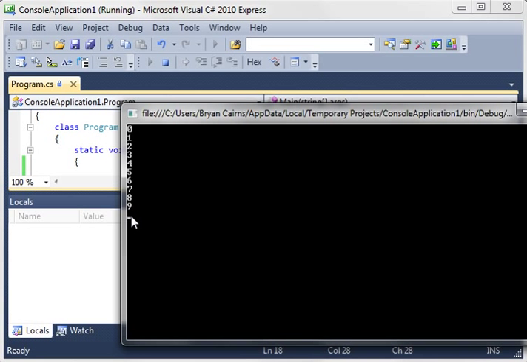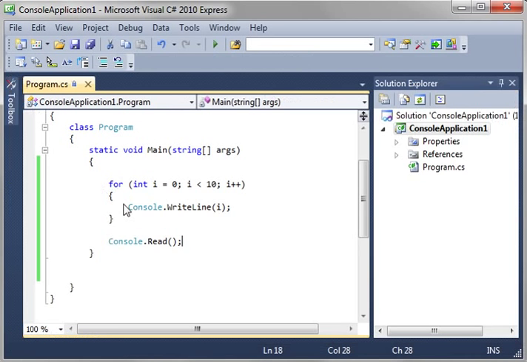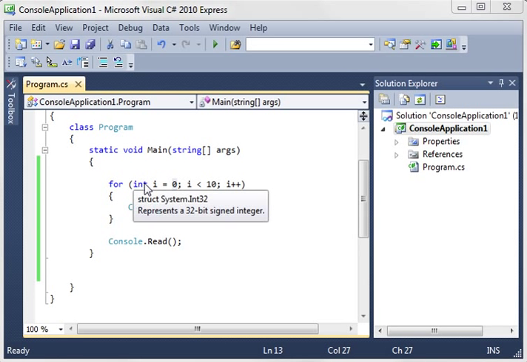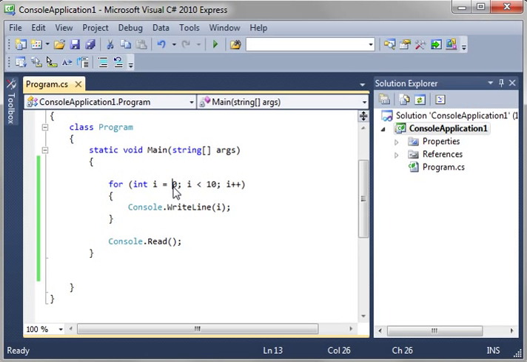Now, where's 10? Remember how we did it to 10? Well, it starts at 0. Get used to zero-index counting. That's kind of universal across most languages. It starts at 0 because 0 is the first number for a computer, not 1. So while you start counting at 1, the computer always starts at 0. Because, well, 0 is a number.